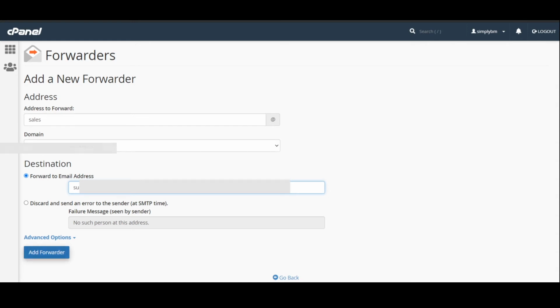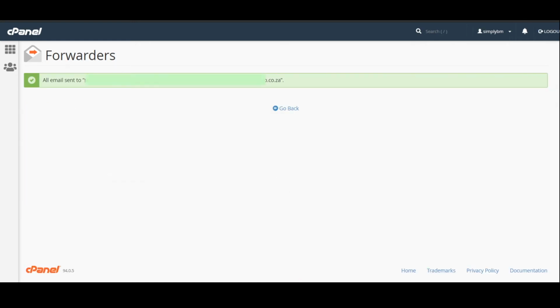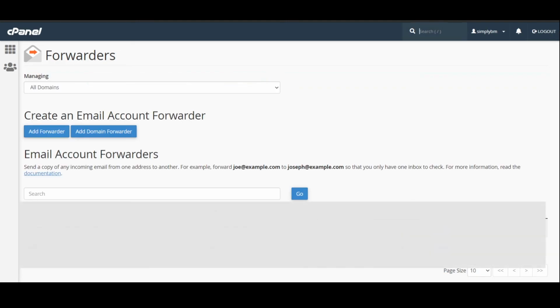And then all we do is just click add forwarder, and that has been set up. Now both those email accounts will be able to be used for people to send to. However, we only check email from the one account.